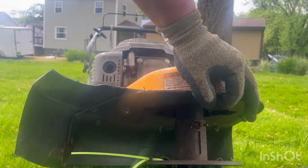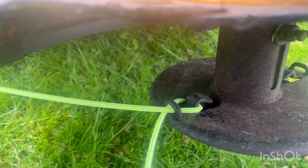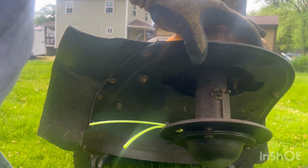Okay, and then you pull it through that tab. So, give me an idea. You want to try to get those as even as you can. That's not perfect, but it'll work.